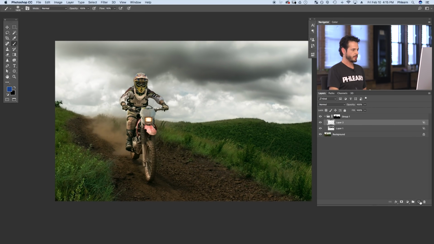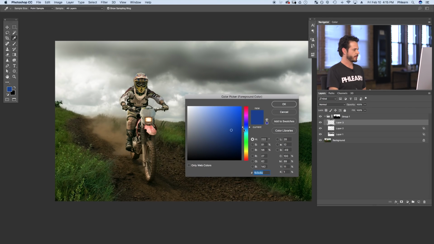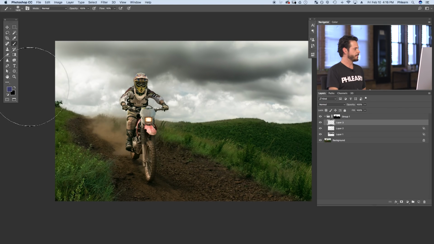So we're going to create a new layer here. Okay, still all within this group, and we're gonna grab a deep dark blue. Let's go a little bit more on the purple side, and I don't want it to be too saturated. If it's too far to the right, it's gonna be too much color. So let's bring this over here to the left a little bit. There we go. So a nice deep purplish blue, which I think is gonna look really nice with the green in the foreground. So let's hit OK. So we have a nice deep purple.